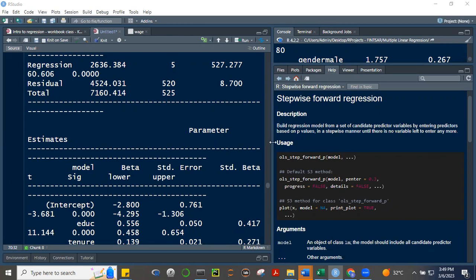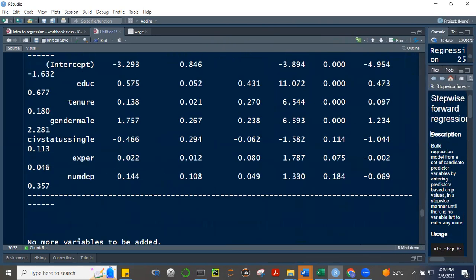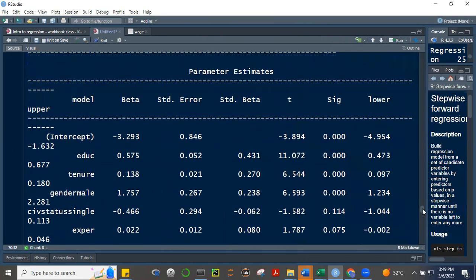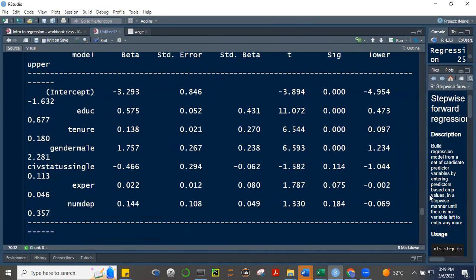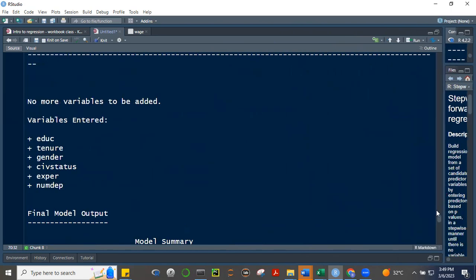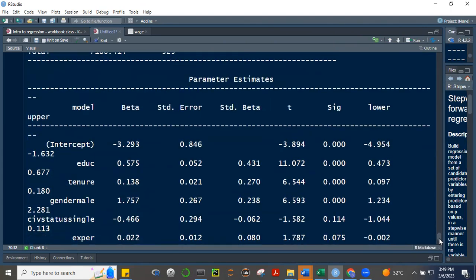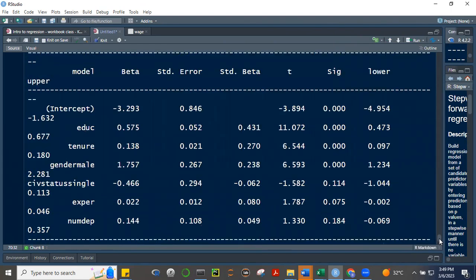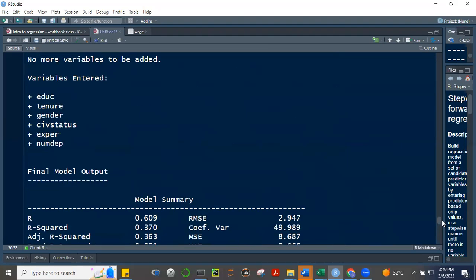If you take a look at the final model, the p-values here are all less than 0.3. And that's why it didn't include the last predictor, because if we include it, the p-value of that predictor is greater than 0.3. So this for our purposes is not acceptable.